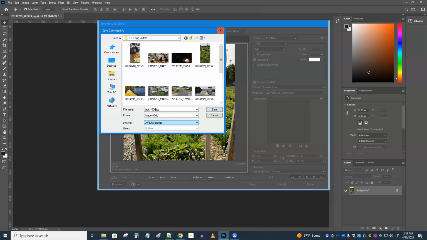Well, I wouldn't start over with the crop. The crop, I don't have to do again. The toning, the image adjust, I don't have to do that again. The filter, unsharp mask, I wouldn't have to do that again. Just this last process of save for web. File, export, save for web legacy, and then I would choose a different number, not 500 wide. The next one would be 400. Then do it again. The next one would be 300. And each time I would change the name of the photo to match that. And then I would go on with the next one.